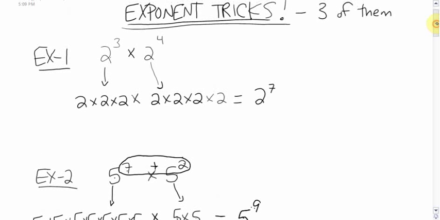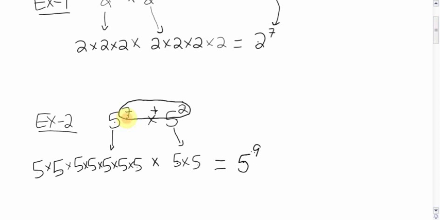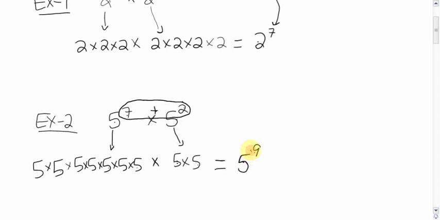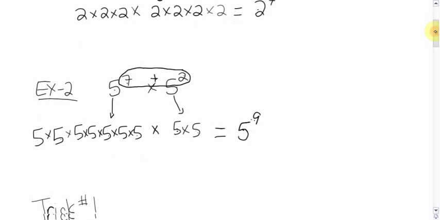Same thing over here. All we did was add the exponents. 3 plus 4 is 7. So it's 2 to the power 7. You don't even have to do that. You can just go directly from there to there. And I'll usually tell you answer in exponent form, then you can just leave it like that. Now, if I say answer in standard form, then you have to figure out what is 5 to the power 9 and then do all this math. But I'll hardly ever ask you to do that.